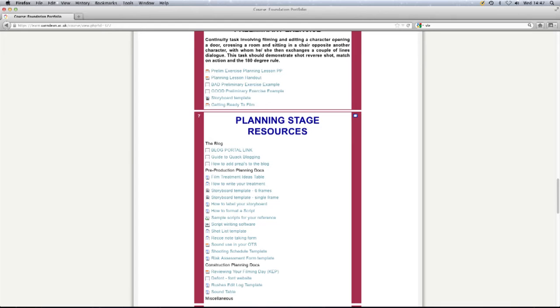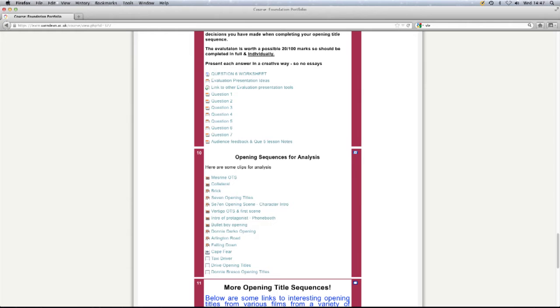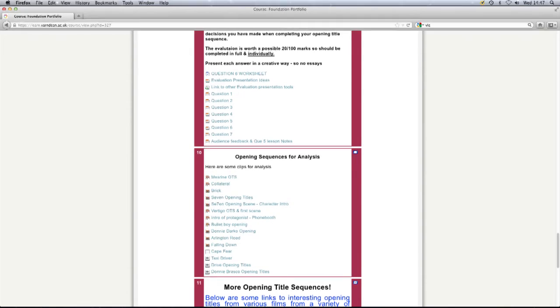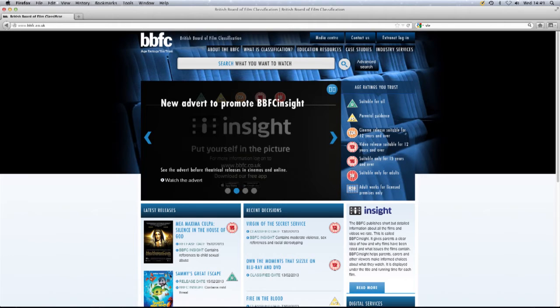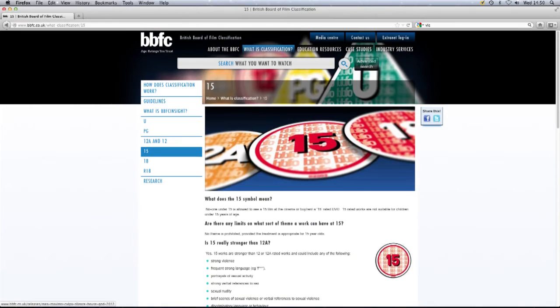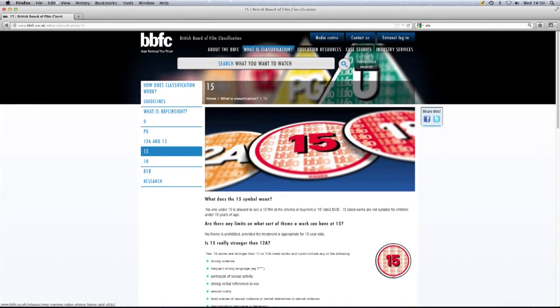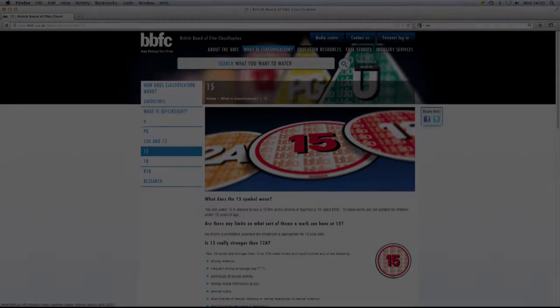One of the main things that we used was the college VLE. Our teacher provided us with links and PowerPoints to help with our work. This helped because it gave us information that helped us complete the work. We used the BBFC website to research into film age classification, how they go about classifying a film and thriller target audiences. This helped because it helped us decide what age rating our film should be.